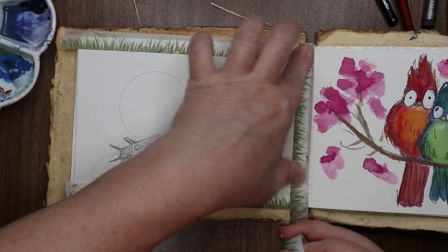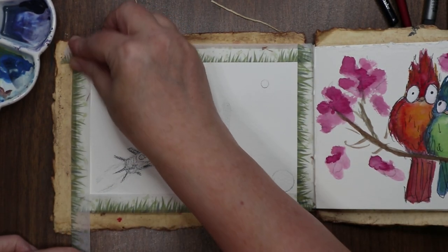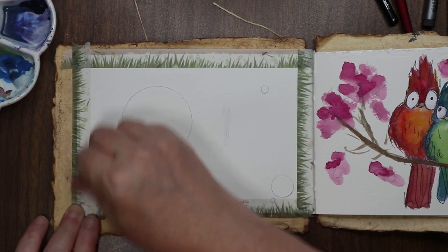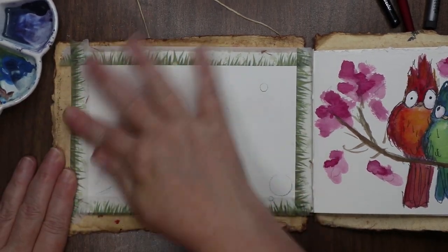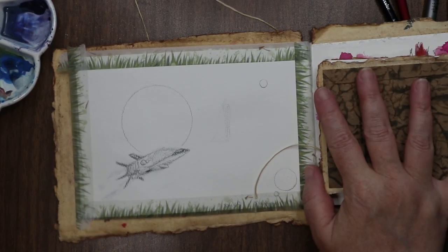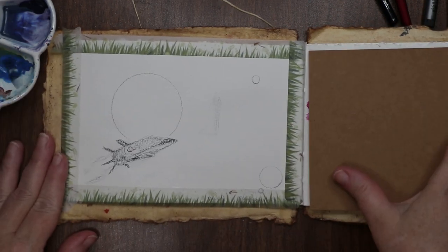So let's... it doesn't want to stick. So let's embrace that and roll with it and create something. I drew a little spaceship with my watercolor pencil, and if I can get this to stick down, a little friction. There we go. All right. I want to cover that up. I don't want to mess that up. So maybe that little sheet of paper, to put over the top of that guy so we don't mess him up.